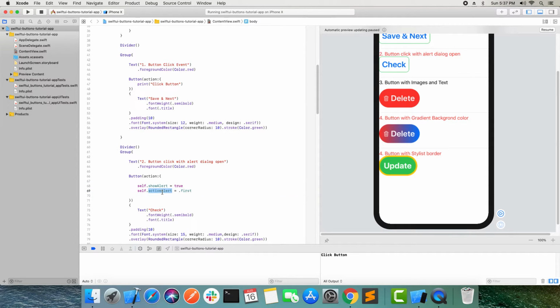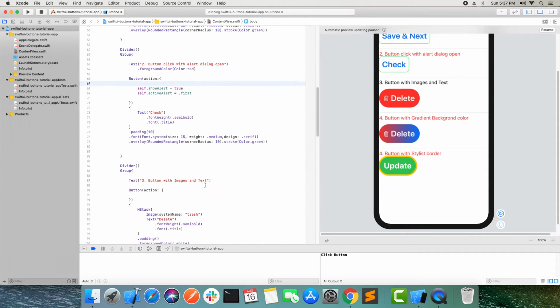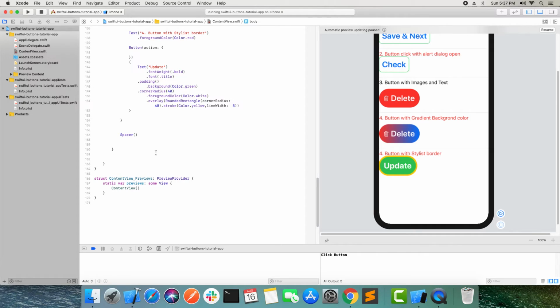Then we will implement the alert. We'll define the alert in here.